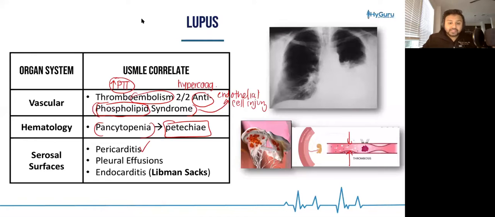Patients who have lupus can get endocardial inflammation. And this is where you get vegetations on both sides of the valve. And that's what we call Libman-Sacks endocarditis. And then finally, patients can have abnormal chest x-rays with lupus such that they have blunting of the costophrenic angle, and that refers to the pleural effusions.